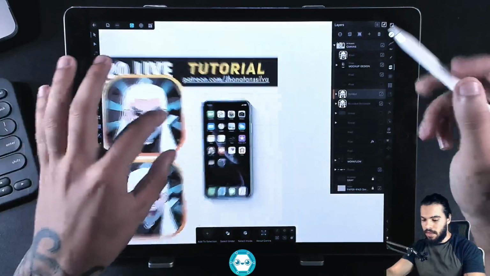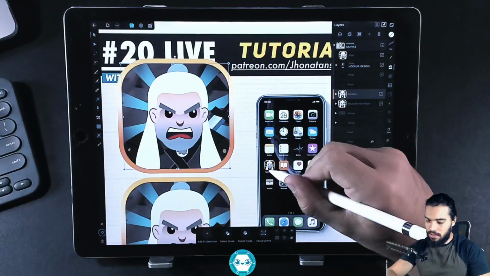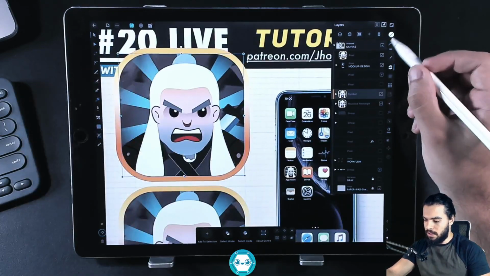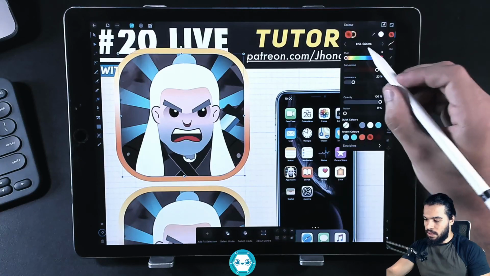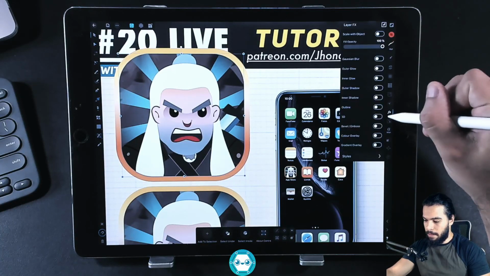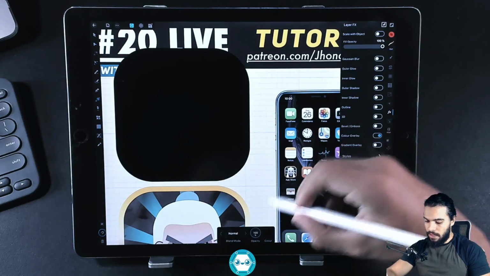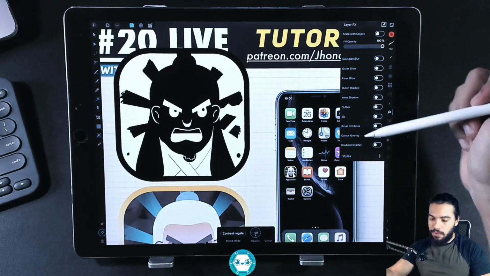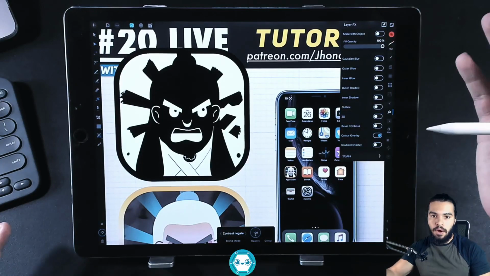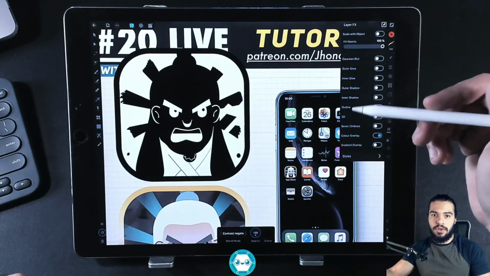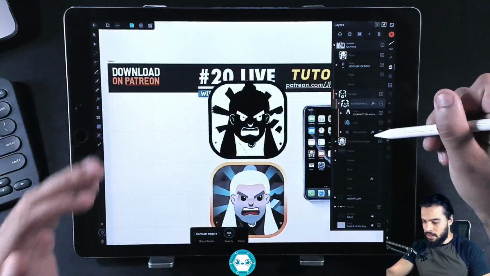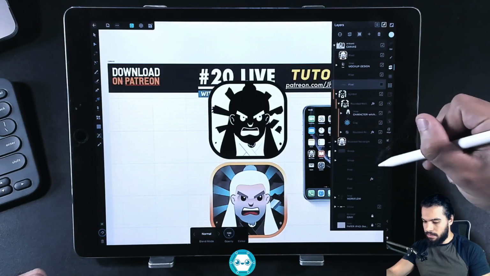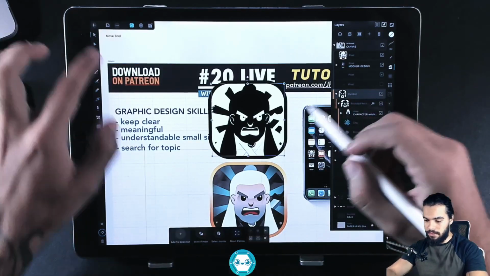And as I'm not using the symbols in this one actually, because it's not working as I was expecting, but don't worry. You can do some variations. For example, if we click here on color overlay and click on these options right here, you guys can review your design. This is a more technical way to understand your design. Look, why I'm telling you this, because remember the tips that I told you before.